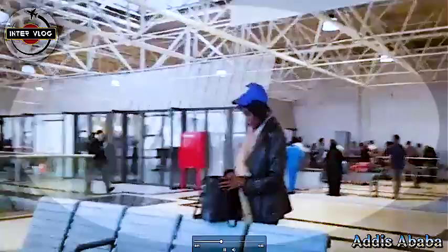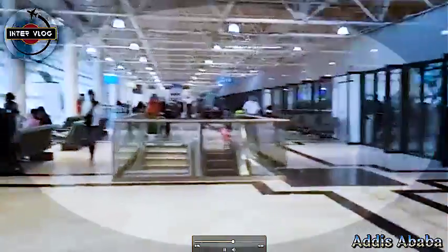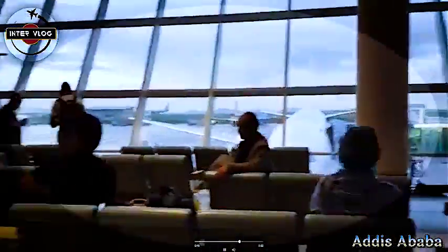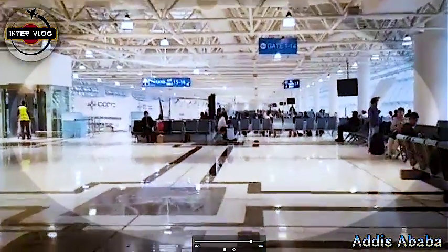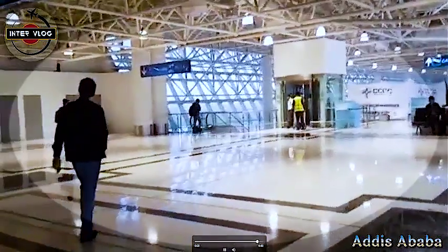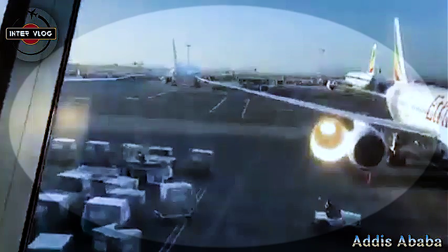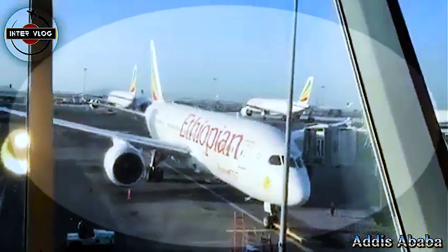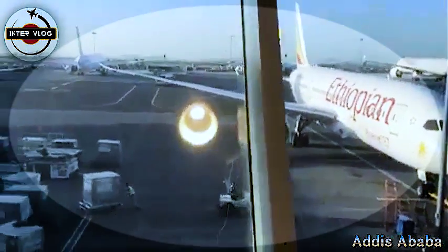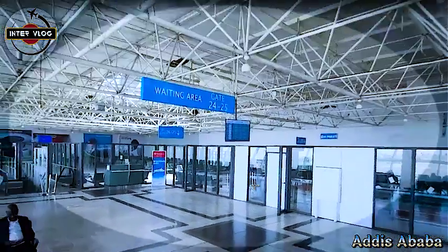It's inside the terminal. And another thing you have to know here is that during the afternoon, if you feel bored, you can also come here and sit. When you sit, you'll be looking at the tarmac, seeing flights landing and descending and ascending and all those things. Then it keeps you busy. Wow, I like the way this airport is constructed. You sit here and look at the flights and how they are loading and offloading. Man, the airport is amazing. This airport is one of the best airports I have seen.